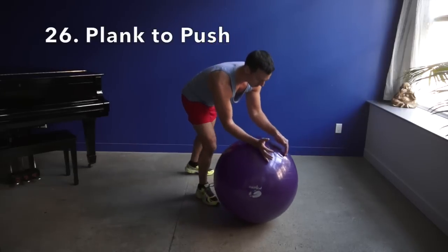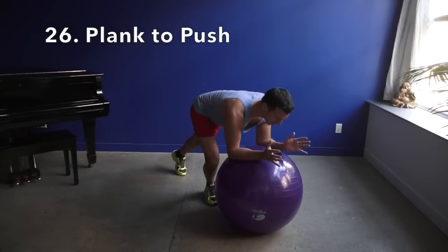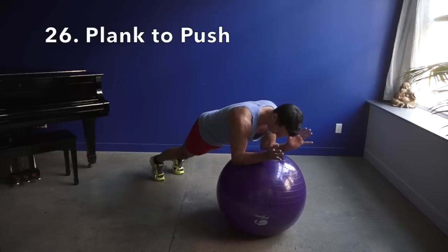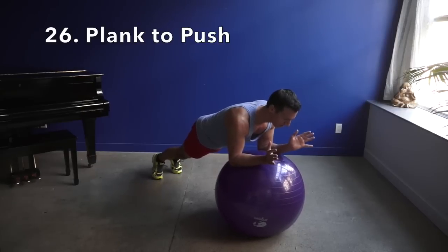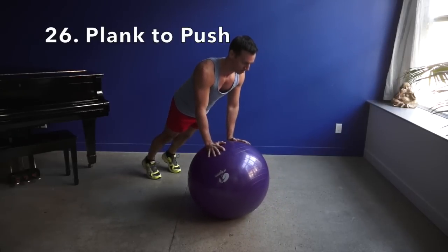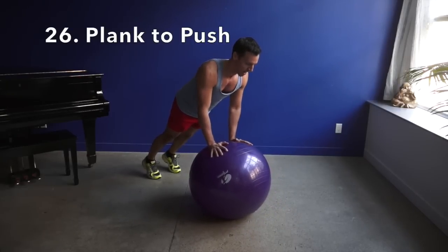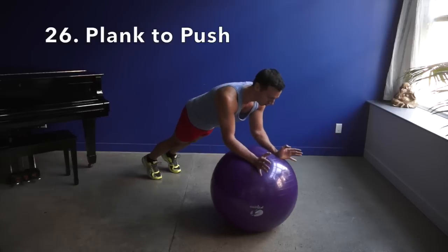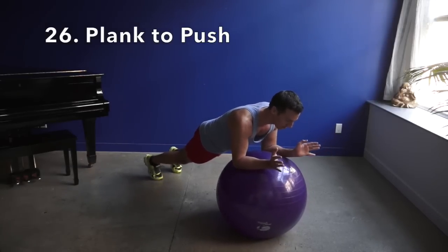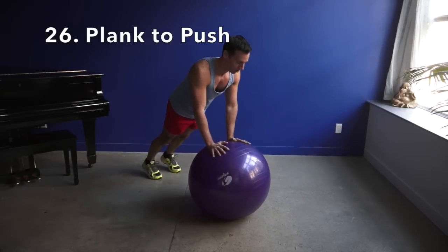Something that really helps to build up your tricep strength and core stability is coming to an elbow plank on the ball, and then bracing your core, pressing your forearms, wrists, hands into the ball, coming up to the push-up position, and then slowly returning to the elbow plank. Notice the hips don't rise up or sink down.